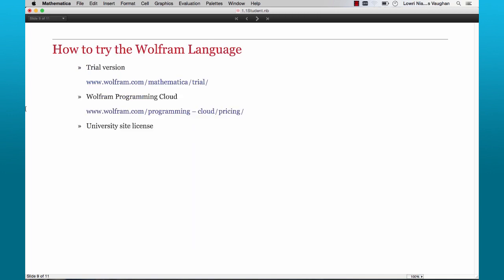To try out the functionality of the Wolfram language, there are several free options. If you would like to use a desktop software, we provide a trial version of Mathematica available on our website here. If you want to use a browser and the internet, then you can use a free account of Mathematica Online here. For some of you, your place of education will hold a license for Mathematica, which means that you can use the full version for free. Talk to your head of department or IT services to find out more.